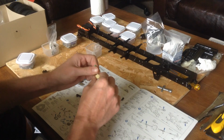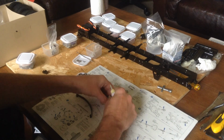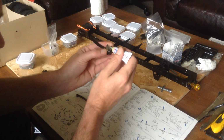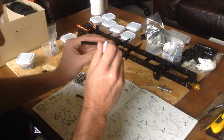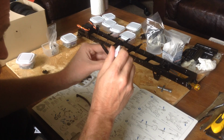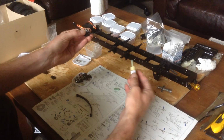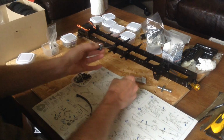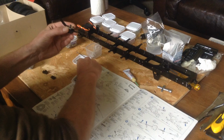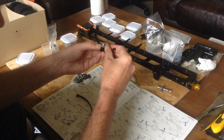So like I said, I'll put a little bit of Loctite on. I don't know how necessary it's going to be with the actual lock nuts, but I suppose the suspension is going to take a little bit of abuse. Better to be safe than sorry and having to rebuild bits here and there just because I didn't put a little bit of Loctite on. Again, it doesn't say it in the book, but maybe safe, I think, just to put a little blob on. And that should just fit in there somewhere.